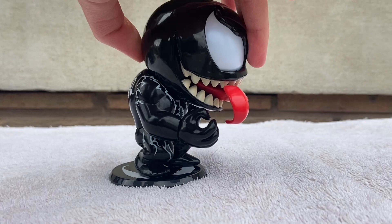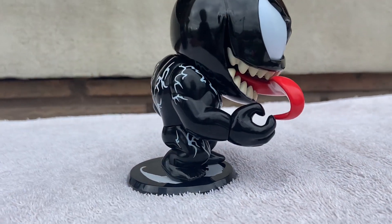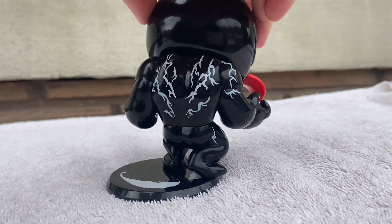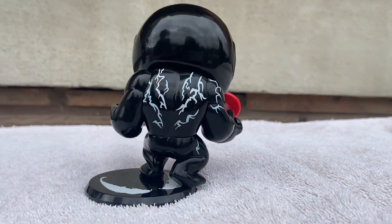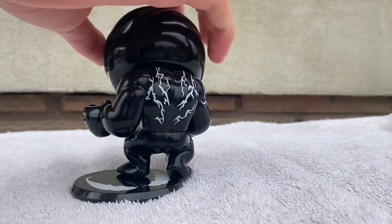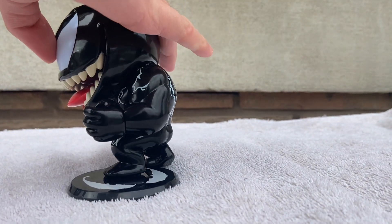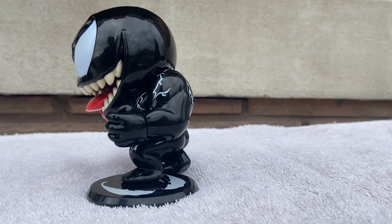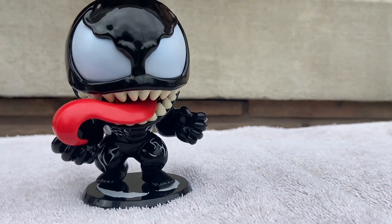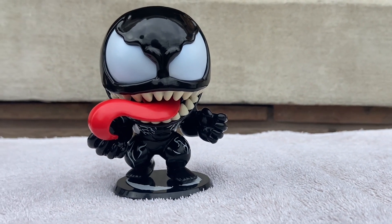So let's do a little 360 here with him. You can see it's a really sturdy figure, very heavy as well. Apparently he's magnetic too, so I don't know if he will stick to the fridge — I haven't tried that out yet, but I'm kind of scared to. But there should be a little webbing there on the back. Looks awesome. Hot Toys, regardless of what they do, what scale they do, they really know how to present things. That tongue looks absolutely outstanding — look at the swirl on it.